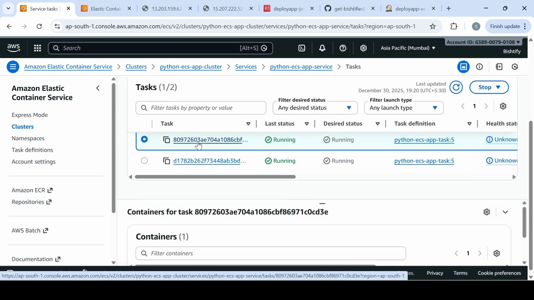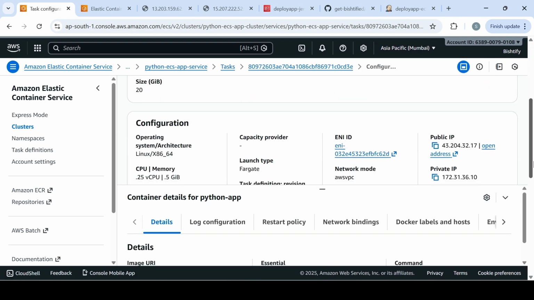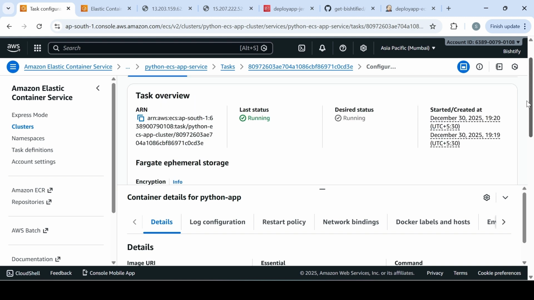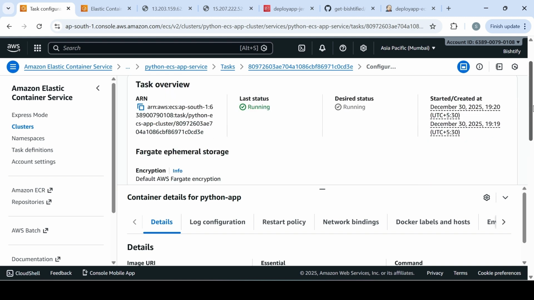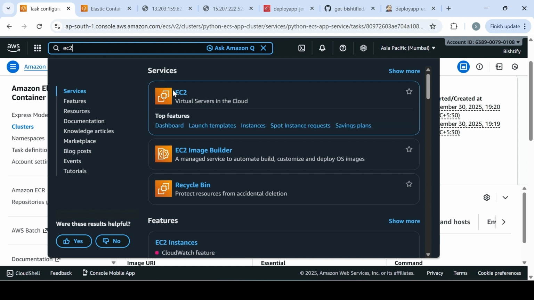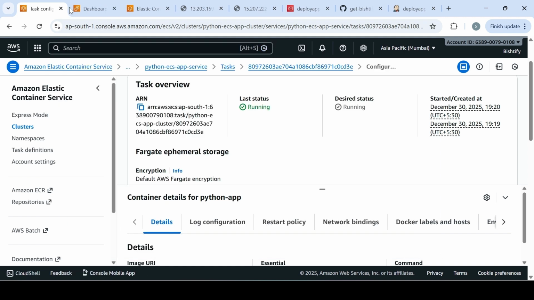So we'll check the first one. And why do we have two? Because we have chosen the desired capacity as two, just for providing availability. So this is the public IP we'll be trying to access for this particular task. And trust me, there is no EC2 machine provisioned with it. Let me show it to you. We only have the one we provisioned earlier and the one we associated with Jenkins.